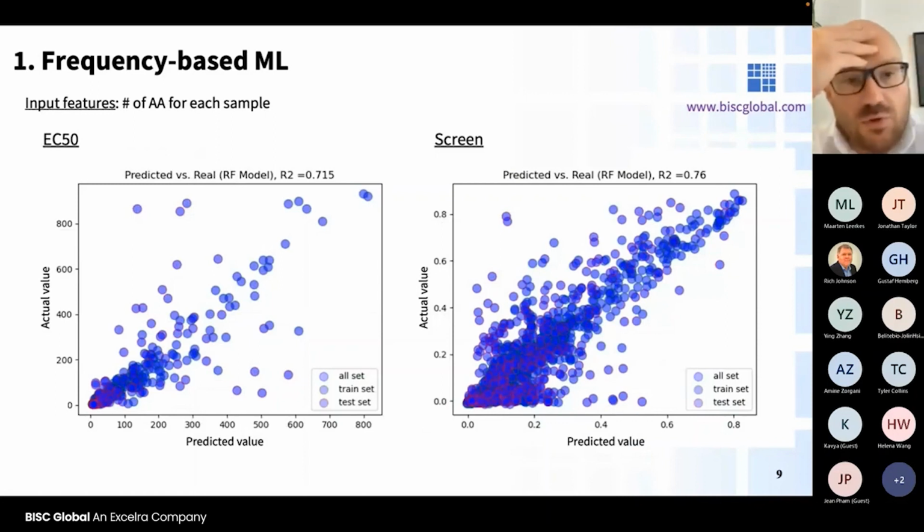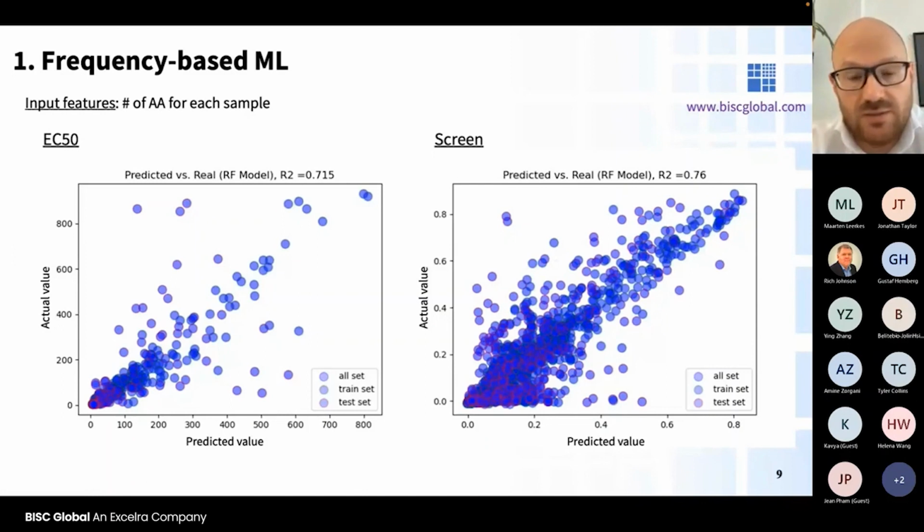This is the result if you use the frequency-based approach, a simple regression model. As you can see, R square is not bad in that case, about 70% between actual and predicted values. There are some outliers, but not too many. The bottom line is that the majority is on the diagonal, and it's reflected in our R square index, which is one of the indicators to measure the quality of the regression.